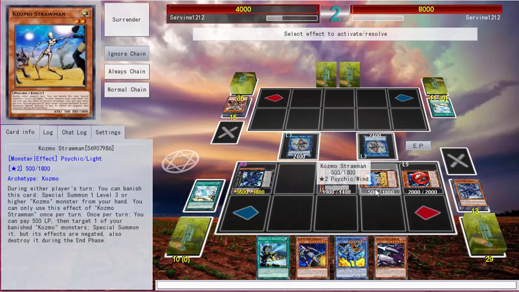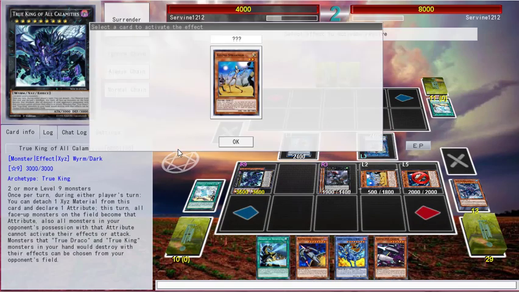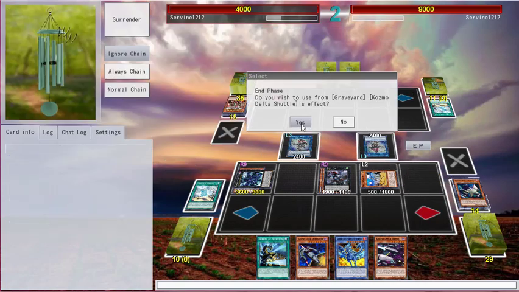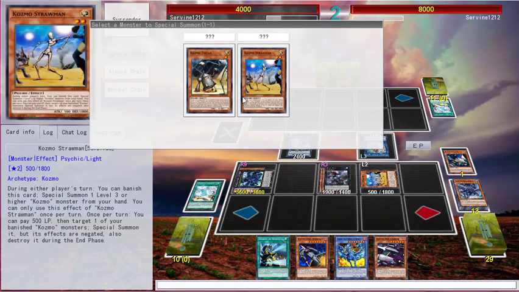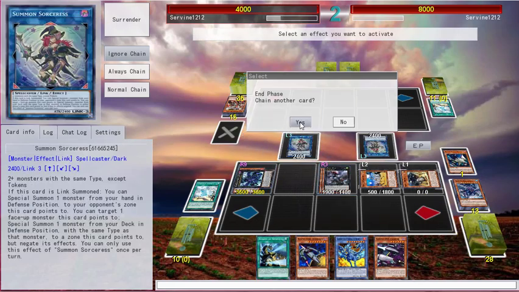And on top of all of that, you still would have a Kozmo Dark Destroyer in hand and a Kozmo Dogfighter in hand, and whatever we get off this straw, man. So this is once again a pretty huge plus. It is 6 cards on field, 4 cards in hand. This is a +4.